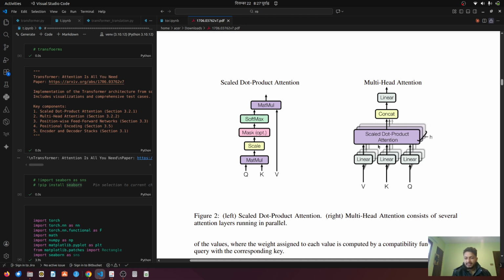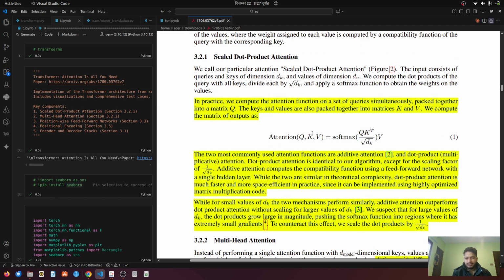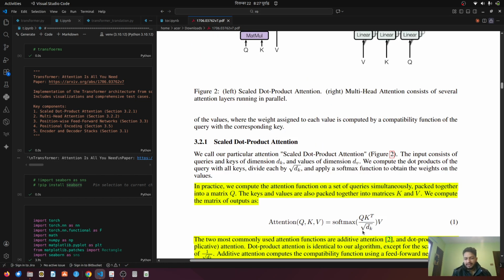And concat means we get the same sequence length as before. Is it the sequence length that gets divided? No, it's the input that's divided into the number of heads. And finally we pass it to the linear layer, same as before, and this is multi-head attention. So the scaled dot product is very simple. Given Q, K, V, we pass softmax of Q K transpose divided by square root of dk. So this is the scaled dot product attention.